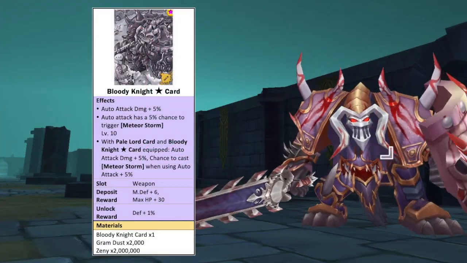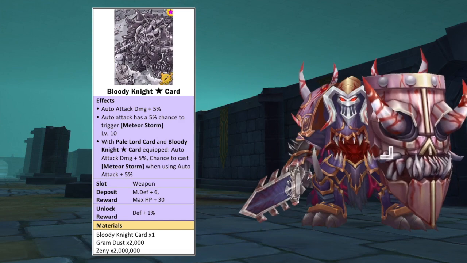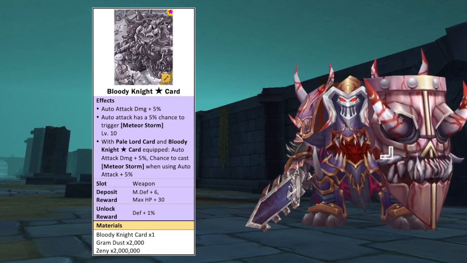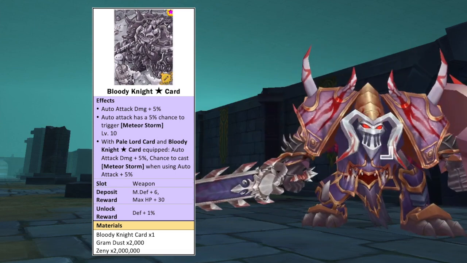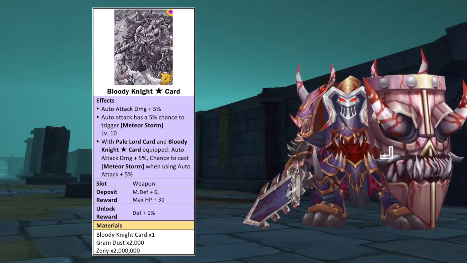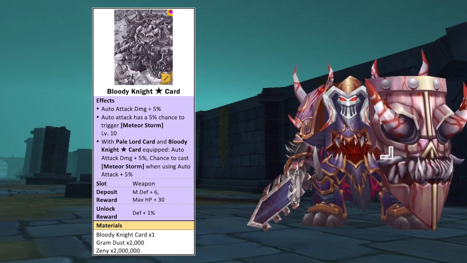Up next, we have the Bloody Knight Star card, which is a weapon card that increases auto attack damage by 5% and grants a 5% chance to cast level 10 Meteor Storm when doing auto attacks. In addition, it has a set effect with the Pale Lord card that increases auto attack damage by 5% and increases the chance of casting Meteor Storm when doing auto attacks by 5%.